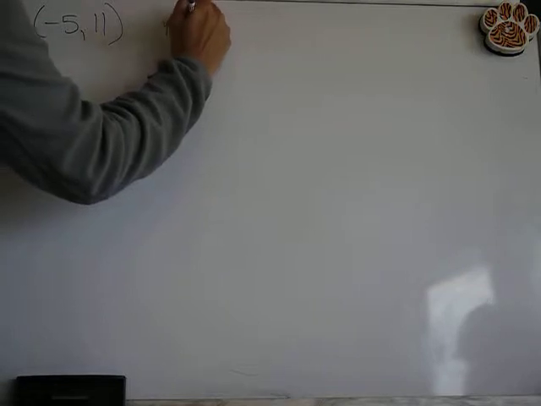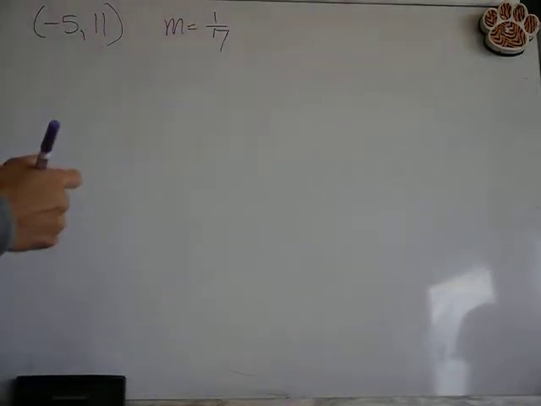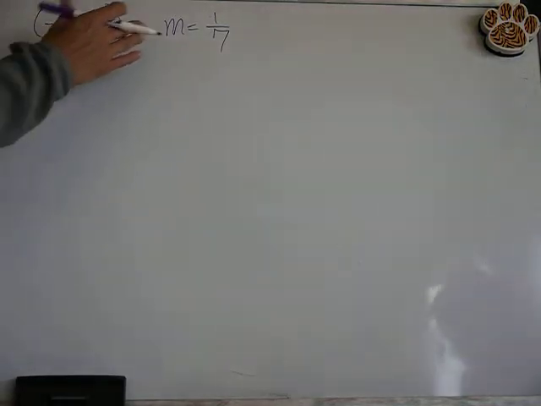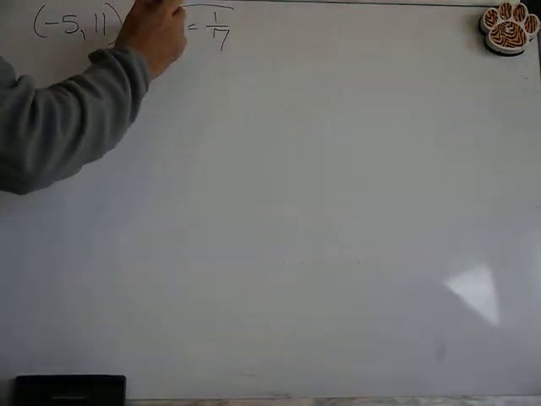All right, so we are looking to find an equation of a line through negative 5/11 that has a slope of 1/7. Yay, that was so nice of them. I was wondering if they were going to make us do it a little differently. Nope, we're going to use mx plus b. There's another way to do these, but we're not going to do that right now. Okay, step 1 is done. We just get to launch right into step 2.